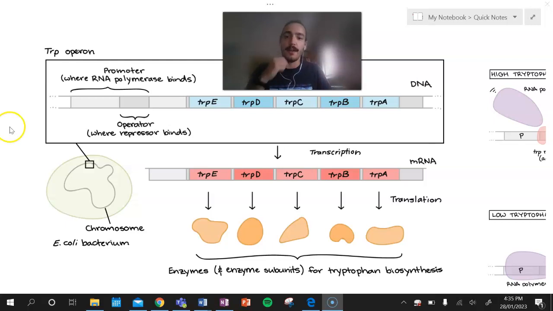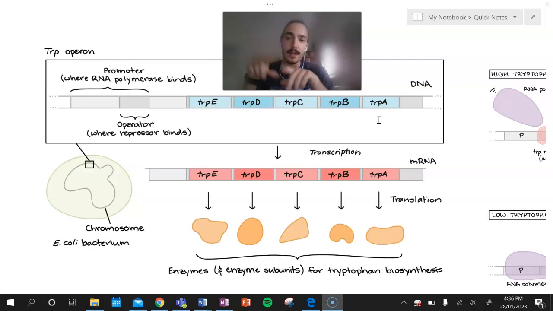So when we look down into this drawing below, which is from Khan Academy, we see this TrpE, TrpD, TrpC, TrpB, TrpA. All that is five small genes that code for enzymes that are going to end up creating tryptophan. So these are all kind of precursors that are going to end up making tryptophan. You don't need to know those in detail. Just if you see a picture, that's what those are. So that's the operon.